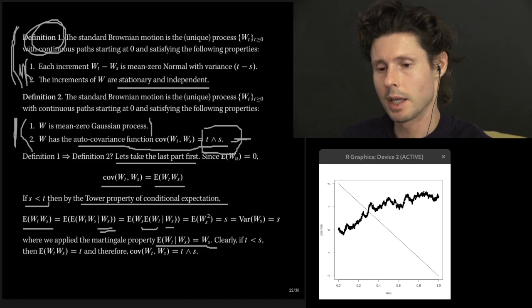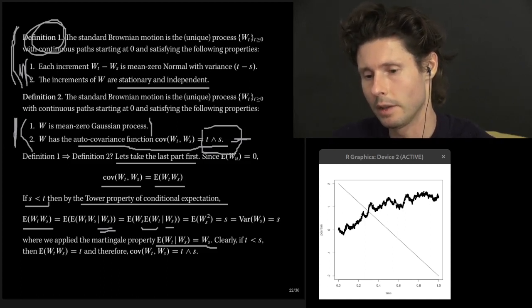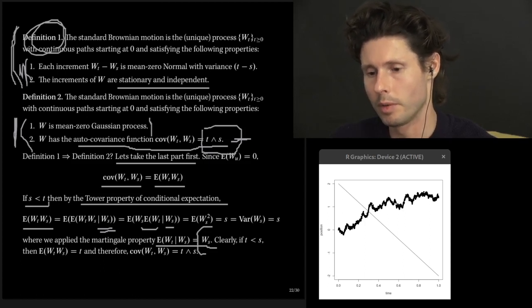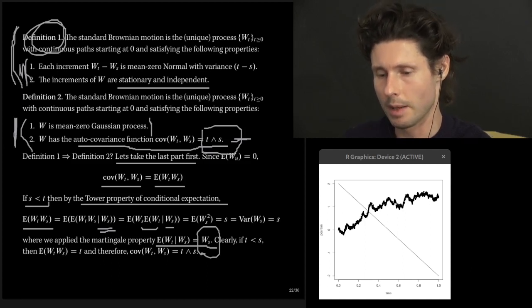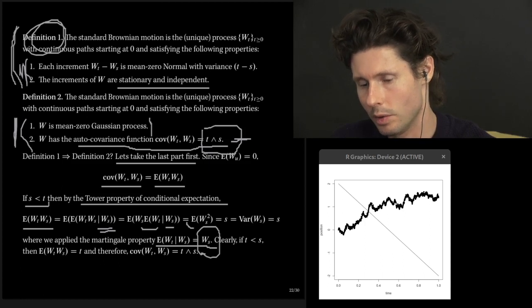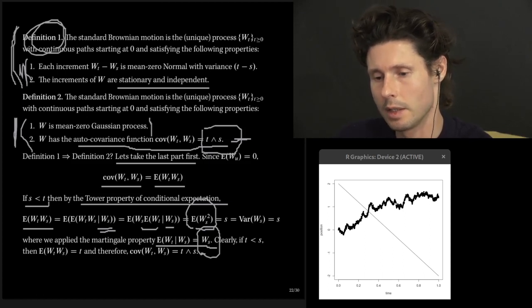If we combine that together with the Markov property, then it suffices to condition on just W at time s. And then, by the martingale property of the Brownian motion, you have the same result. In other words, the Brownian motion doesn't go up or down. On average, it stays the same. So once that's plugged in, you'll arrive at the fact that the covariance between time values t and s is in fact just the variance at time s, provided s is less than t.